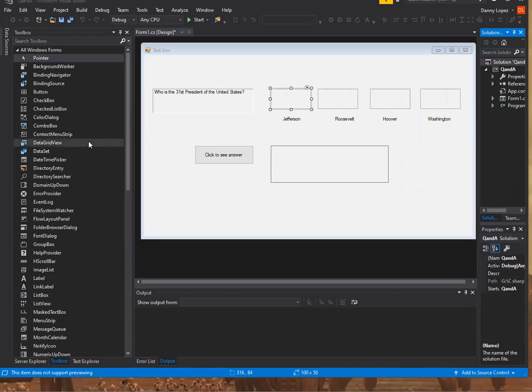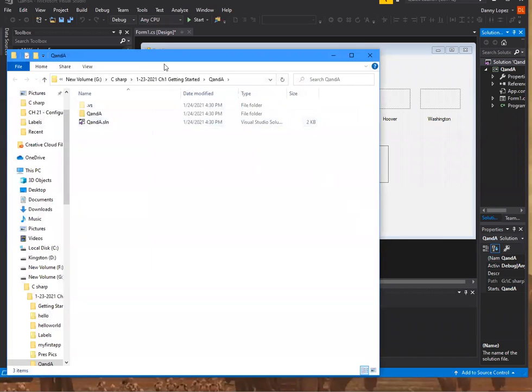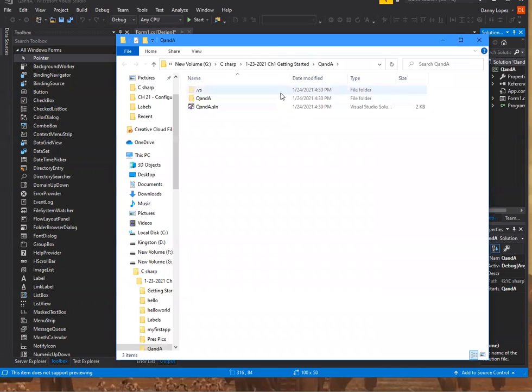Okay, so what you're going to want to do is open up the solution file. You can do that by right-clicking on the solution, and then you'll see the open file in File Explorer. Go ahead and click on that. And as you see, it'll open up your solution file here. Next, what you want to do is just download some pictures of the presidents. It's nothing really special.